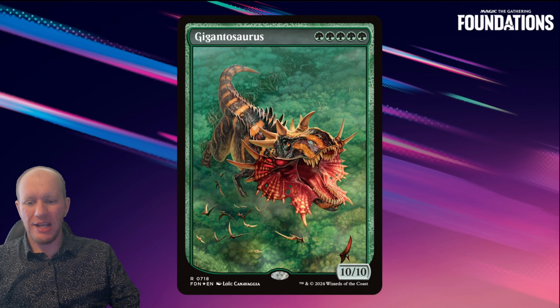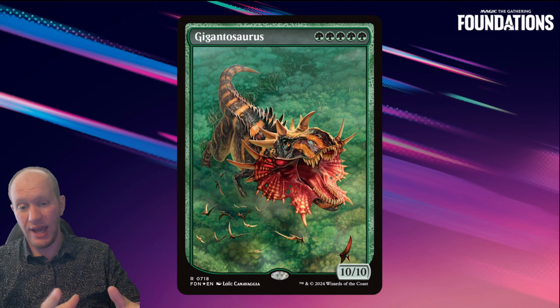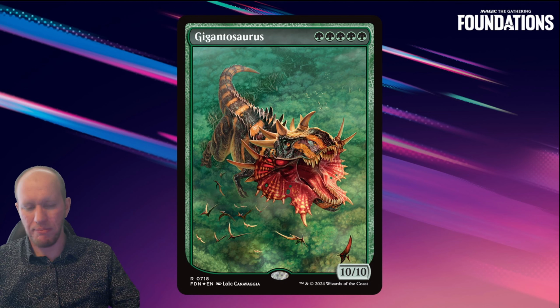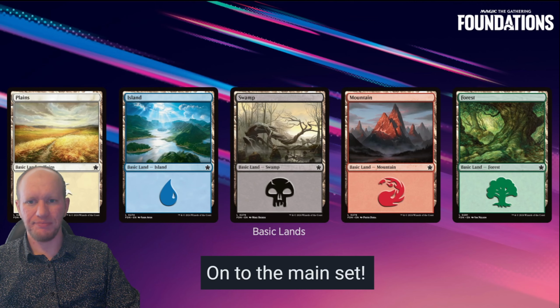And then we've got a Gigantosaurus here, which is a vanilla creature. So it doesn't actually have any abilities. So they have the ability to print it as a full art. Because it doesn't have anything that you need to remember, it's just a big thing, a big 10/10 for 5. So you get a cool kind of, I guess it's like a promotional card for it.